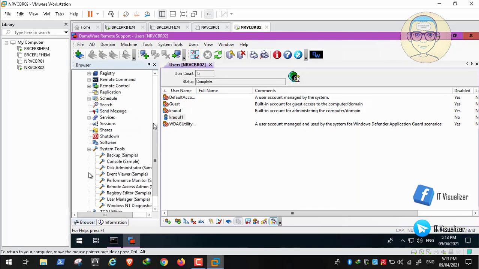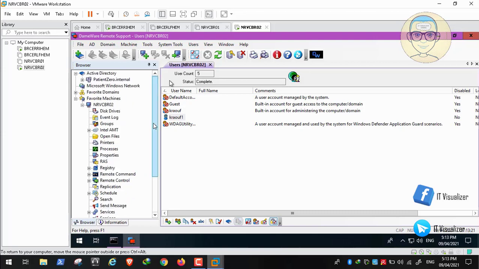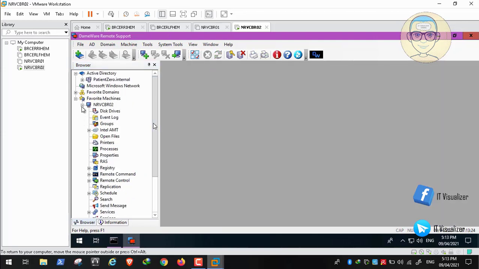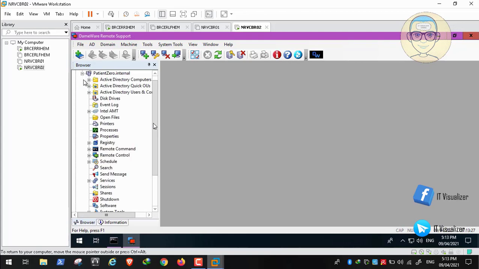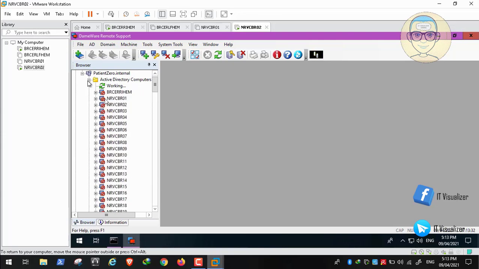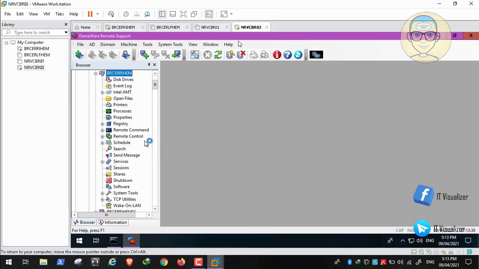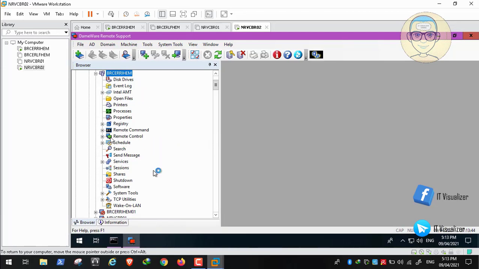Let's see, for example, one on the server. So this is a workstation. Let's see what info we get when we connect to a server. We will see the same info, by the way, but let's see. For example, this is a location. Let's open the domain, and then we will open the computers. And I said, by the way, you can see here the organization units. Anyway, I need to connect from this workstation to the domain remotely. So I will show you how we can do this. We will open remote control, and then tell it to connect remotely.